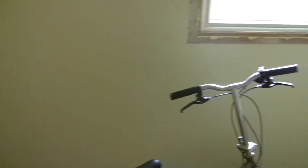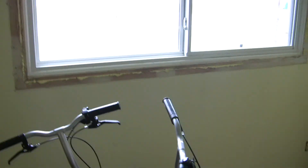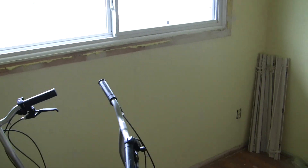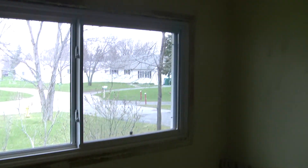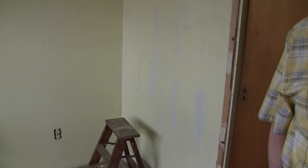Whereas these two walls here, we put blue styrofoam insulation behind the paneling — these are outside walls. So the damage here is very minimal. A little bit on this wall where we kind of glued the styrofoam insulation to the walls, but again, easily fixable. That was an inside wall.